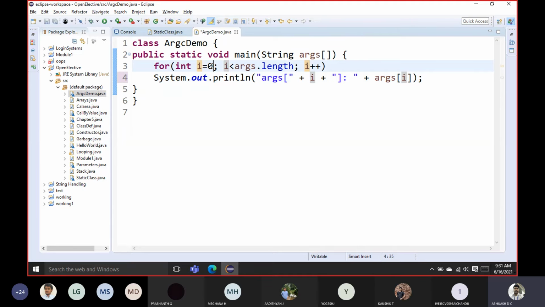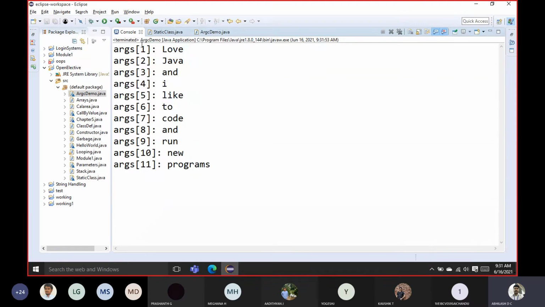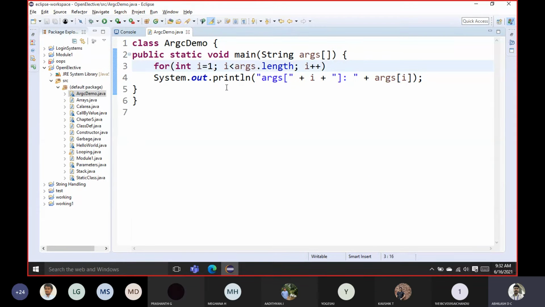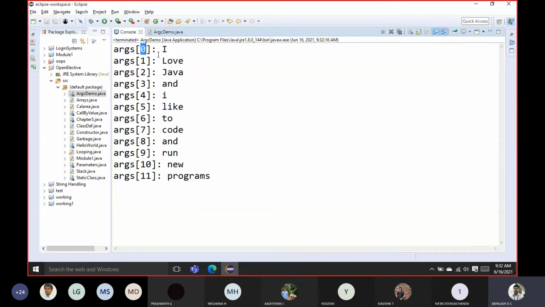So it starts with 1, and with whatever you have in the array of argument 1, still it took off the 0th location. Can you see? It took off the 0th location. Why? Because the array is starting from 0. You want it from 1. Whose problem is that? That's what the compiler is telling me now. So the array should start with 0, and if you run it, it starts with 0. So whatever you send will be here.